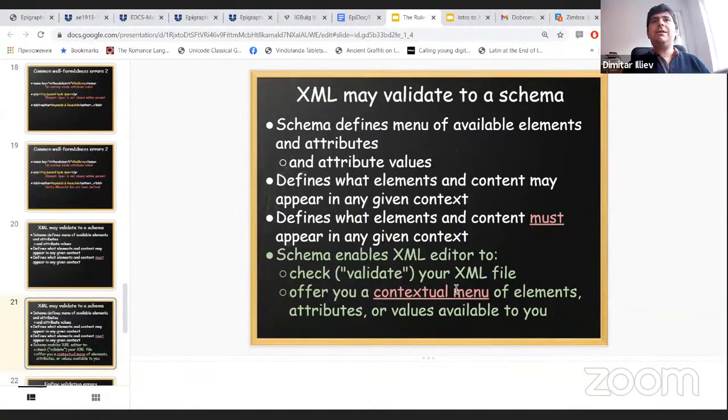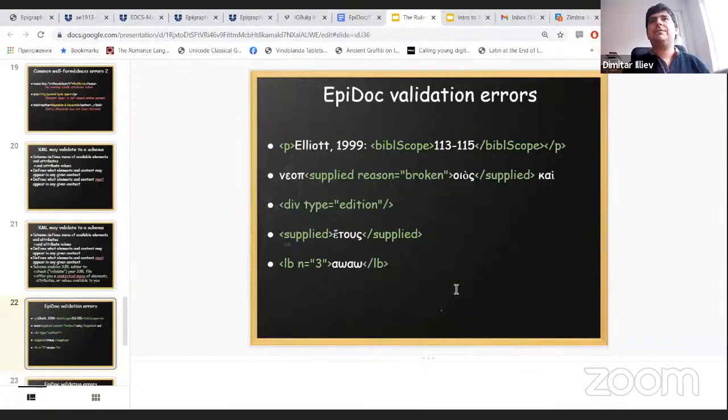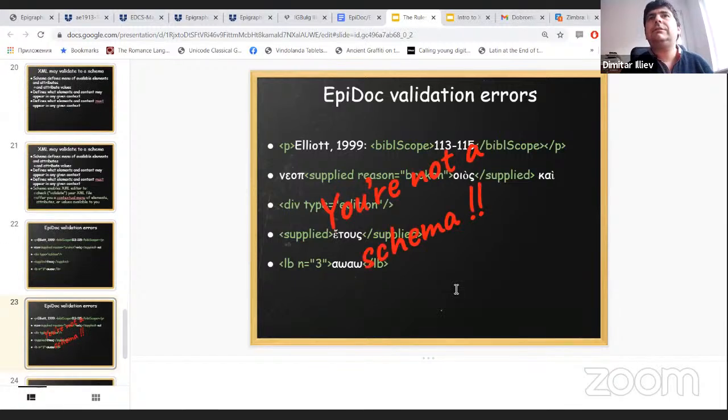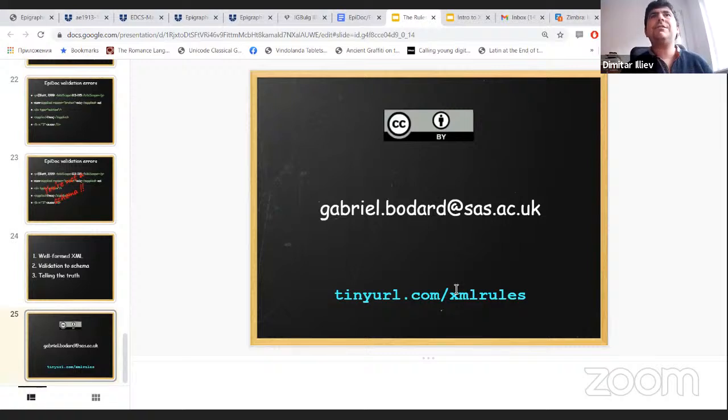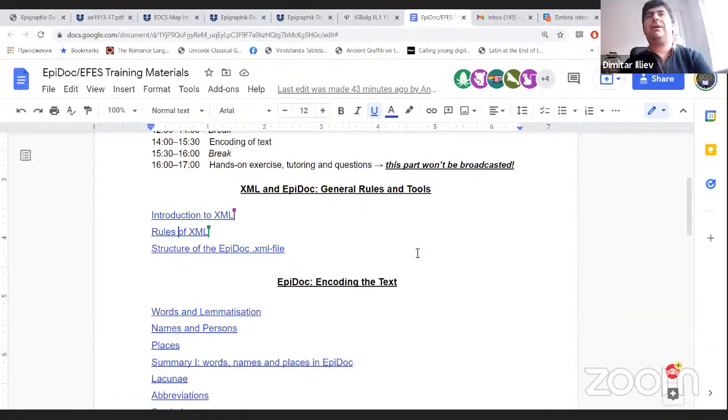So yes, the schema and the benefits of using the schema. And yes, this is it, more or less, which complements in a way the things which we already showed you in the previous slides. So up to now, any questions, remarks, doubts, anything?